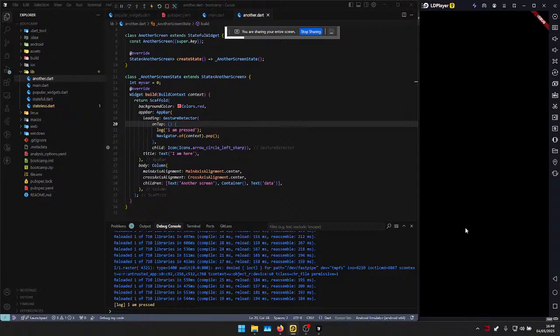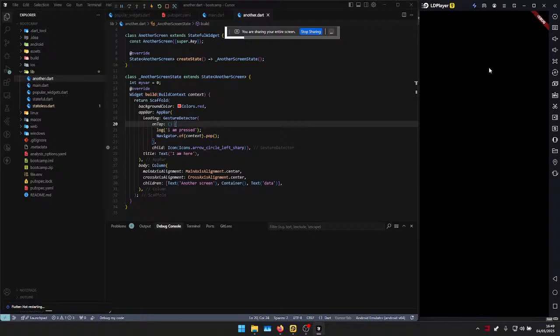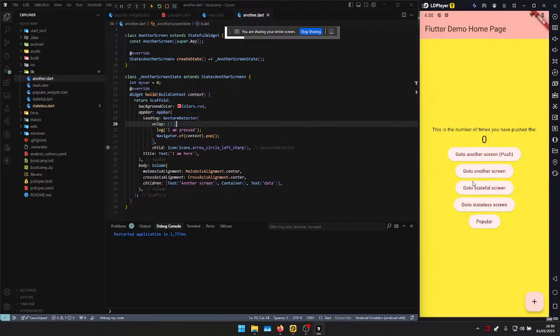Because there is nothing to go back to. It's just blank. In some cases, you will get a debug locked error. And at this particular point, there's only one thing for you to do, which is to restart your application because you can't navigate from this darkness again. So yeah, I have restarted the application and we are on this screen.